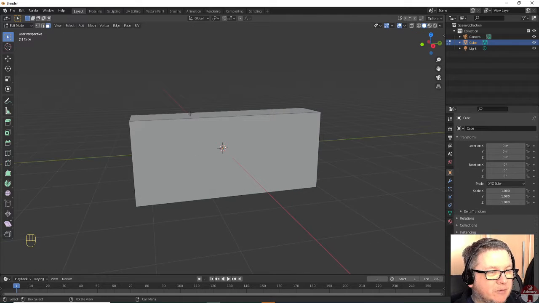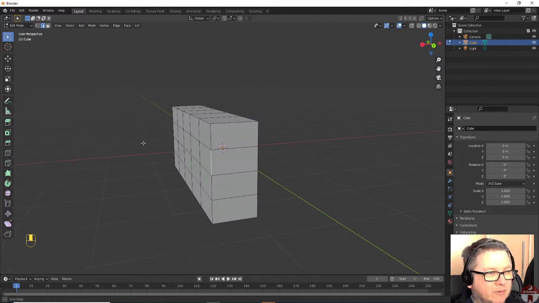So we're going to subdivide this 4 times vertically and 3 times horizontally. So let's do Control R and get a vertical edge loop like that, and then just roll the scroll wheel until we get 4, like that. And again on this side, Control R, and again roll it and click and right click until we get 3.